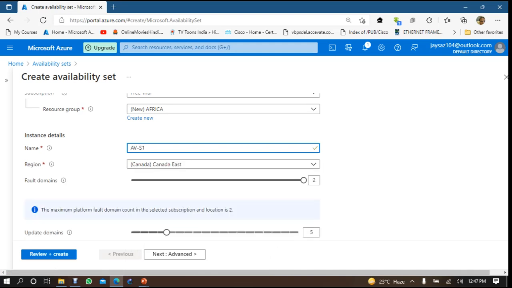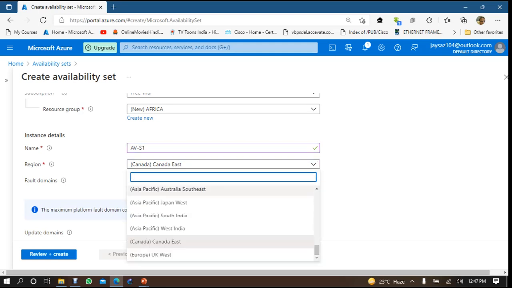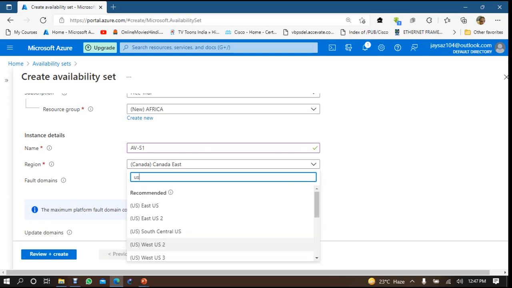Now, where do you want to host this availability set? I am going to select any region, normally India, US, whatever, so you can select any one.